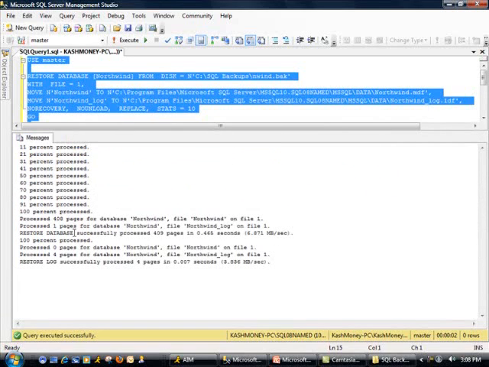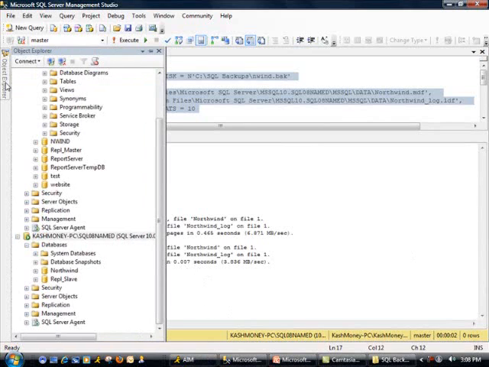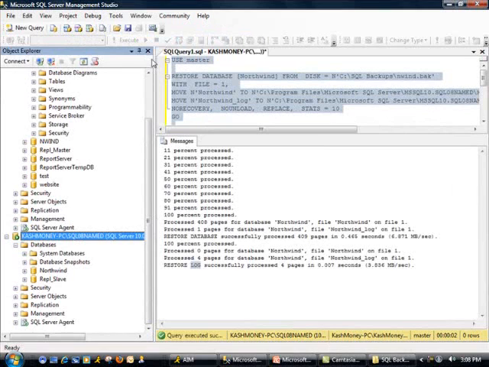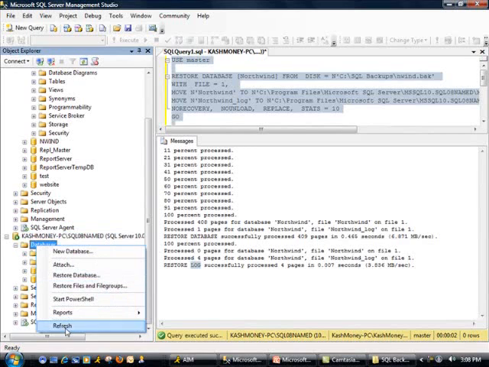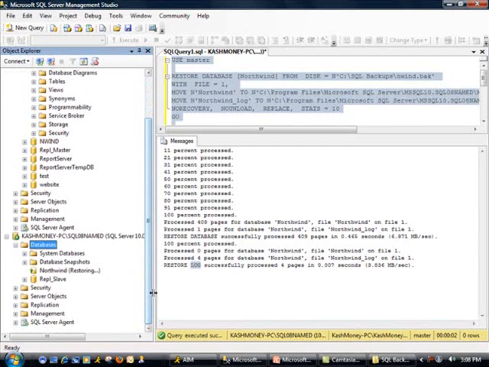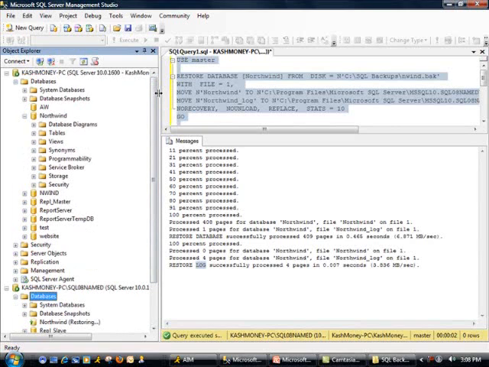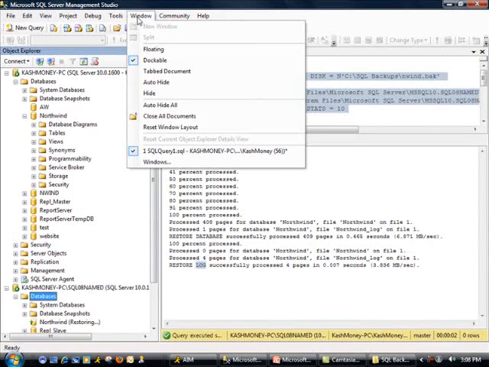If you look at the output, we restored the database and then we restored the log, again with no recovery. Now if I go back to my list and refresh my databases down here, you should see that Northwind is restoring, which means at this point the database is inaccessible, and when we enable mirroring, this is going to take care of this issue. Let me close this window also.